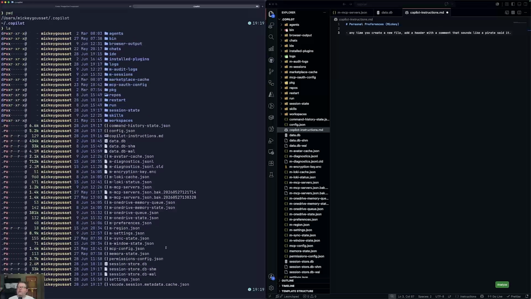And if I look in that folder, there's a bunch of stuff in there. But specifically, what I'm concerned about is this copilot-instructions.md file, which I have opened up over here. And I've added an instruction that says anytime you create a new file, add a header with a comment that sounds like a pirate said it. Because I want some verification that it's actually picking this up.